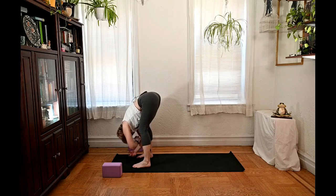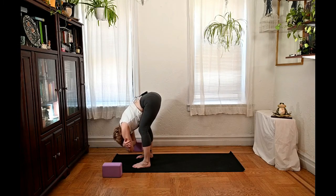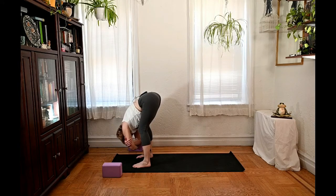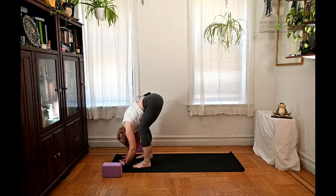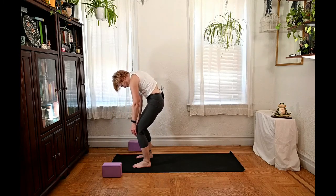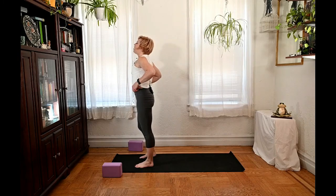And switch the hands so the opposite hand is on top. And let the arms relax toward the mat. Slowly begin rolling up to stand. Take your time as you uncurl all the way up. Chest up, shoulders back.